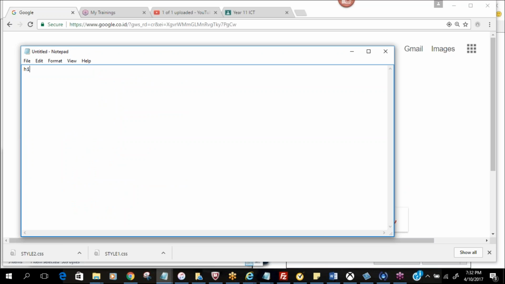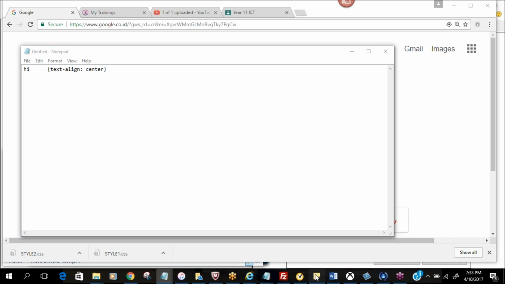And we want heading 1 to be, let's say we want font, we want text align, and that is our instruction. So we'll put a colon, and we want this to be center. Make sure it's American spelling, C-E-N-T-E-R. So that's our heading 1.